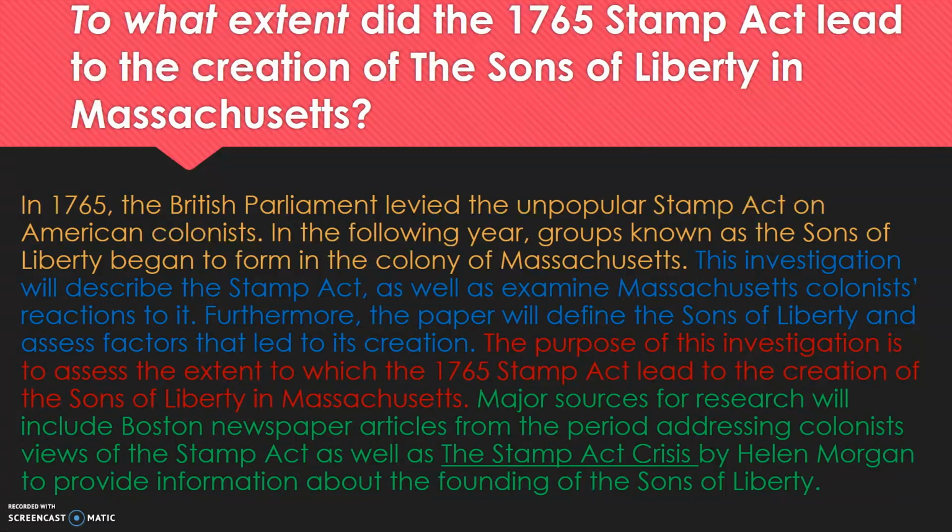Then I tell my reader what's the entire purpose of this historical investigation. And this is essentially a repeat of your question. The purpose of this investigation is to assess the extent to which the 1765 Stamp Act led to the creation of the Sons of Liberty in Massachusetts, right? I will be deciding how much that Stamp Act led to the creation of the Sons of Liberty. And then last, I'm going to describe sources.